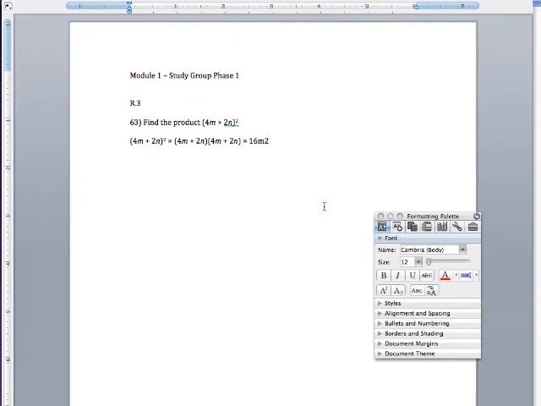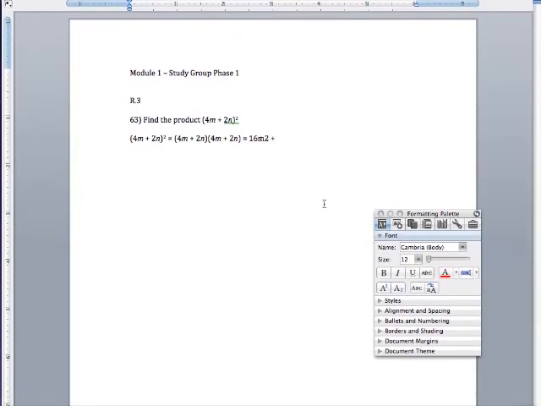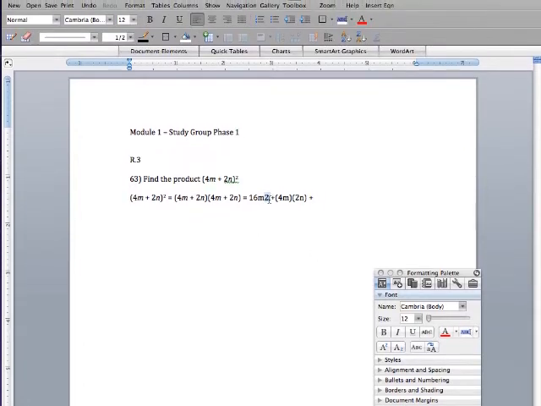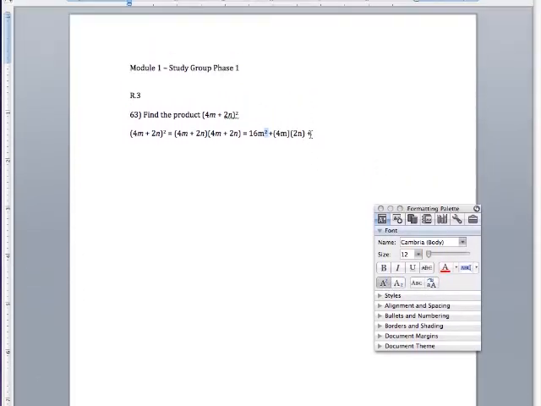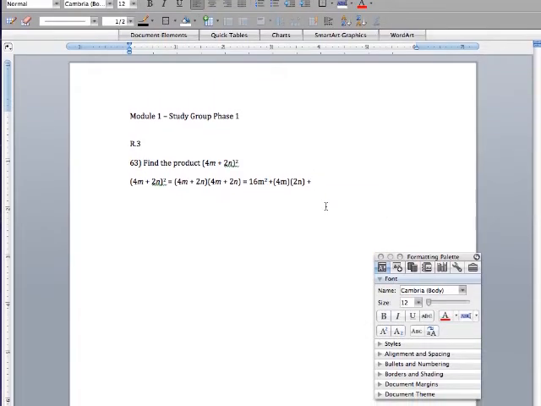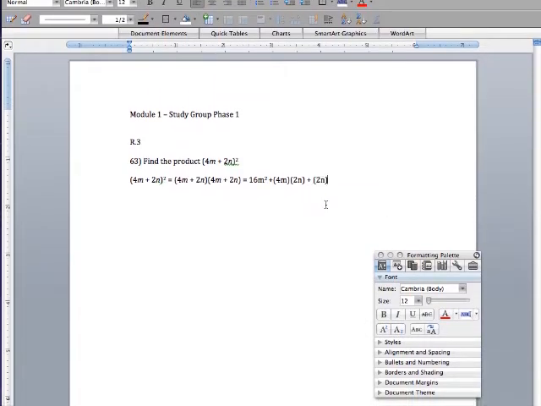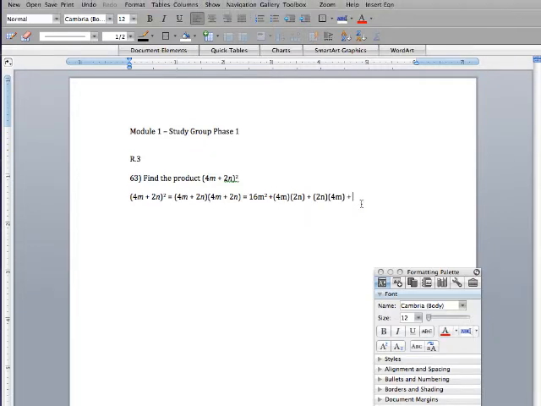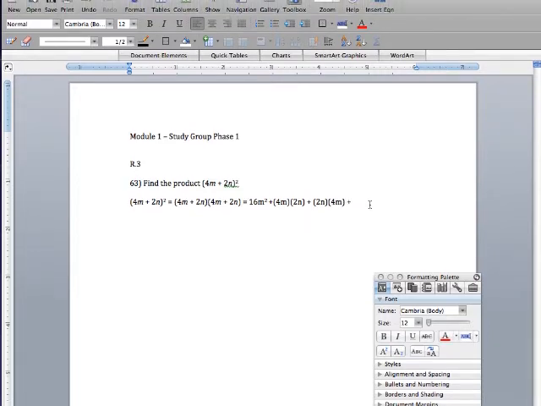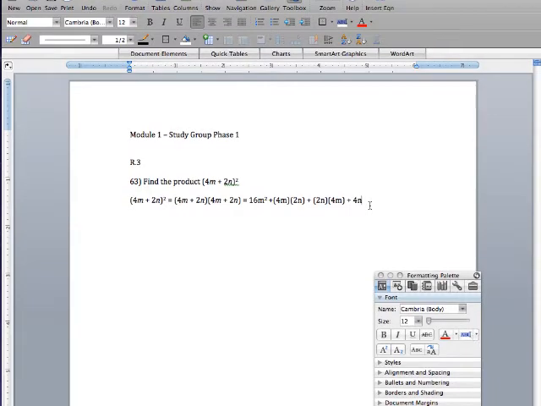Okay, plus it's going to be 4m by 2n. Okay, plus, and now I can use my superscript there, and of course it's now 2n by 4m, and then plus 2n by 2n is going to be 4n squared.